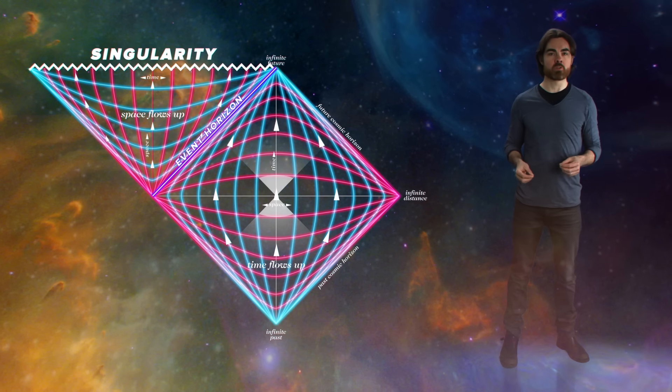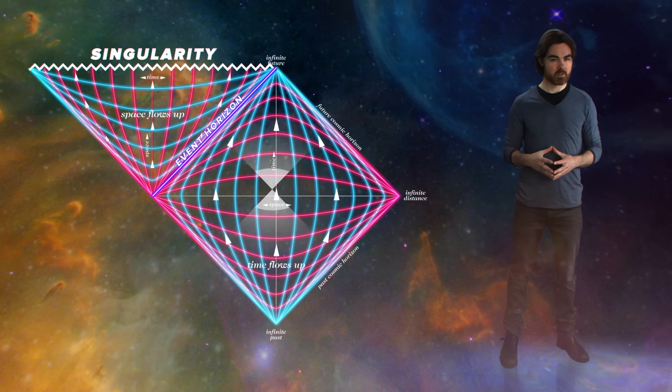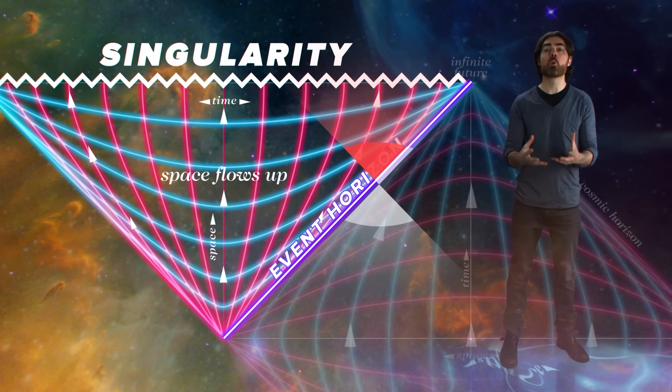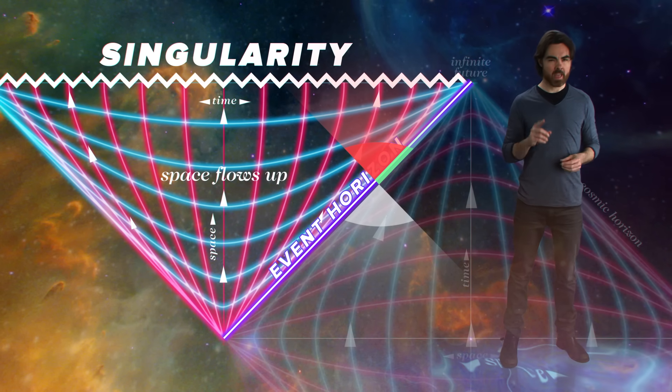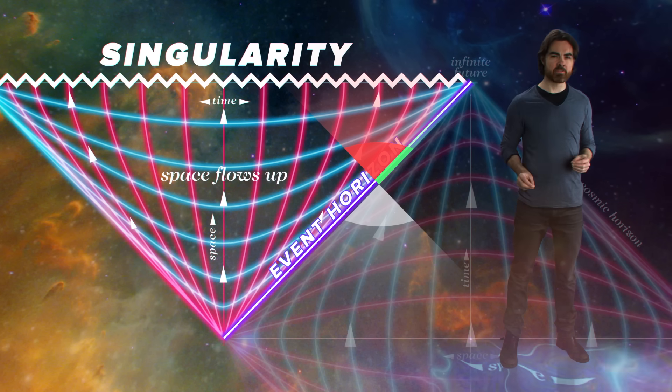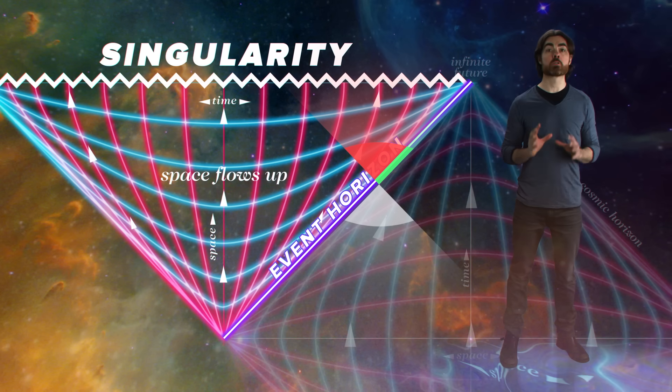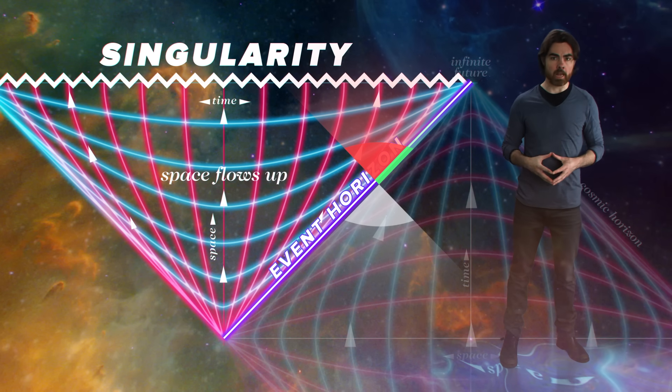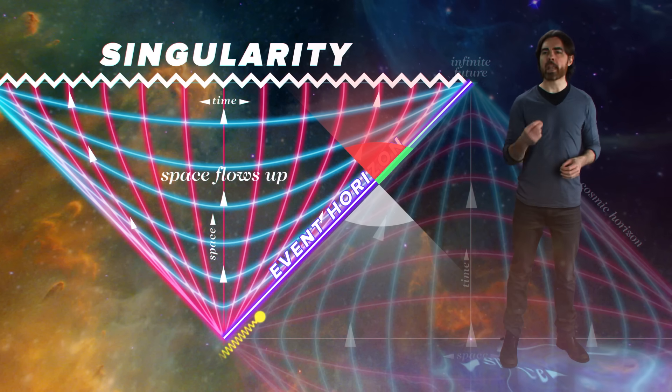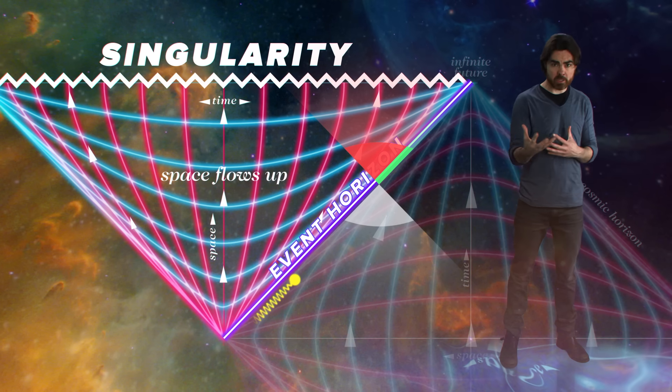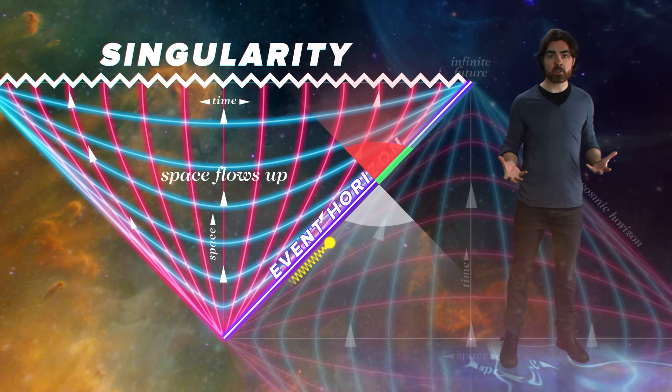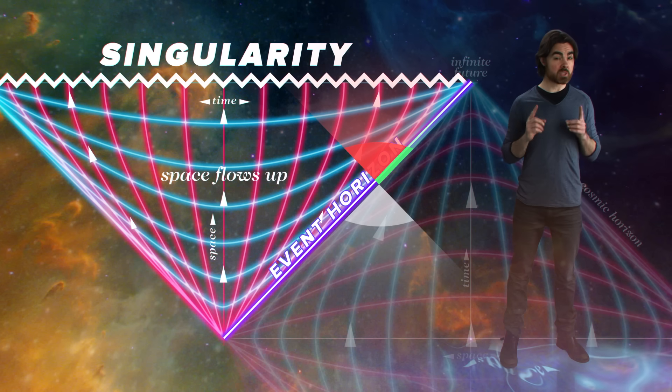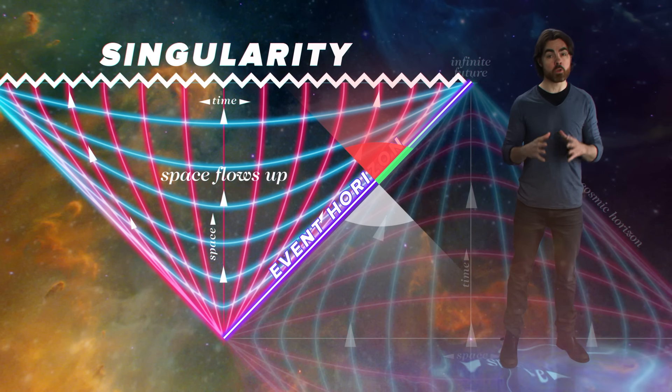Watch what happens to our view of the universe as we approach it. Our entire future light cone encompasses more and more of the event horizon. That last tiny sliver is a narrowing window directly above that you could escape to at close to the speed of light. Meanwhile, our past light cone now encompasses light that has been struggling to escape from just above the event horizon since the distant past. But we still see nothing from below the horizon.